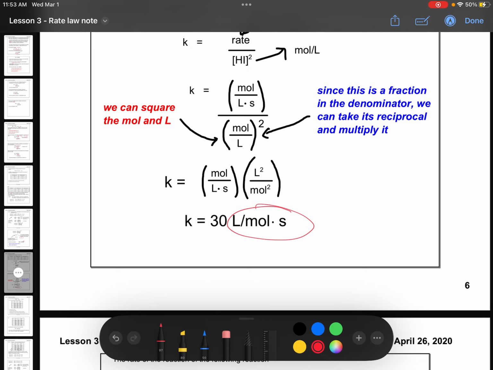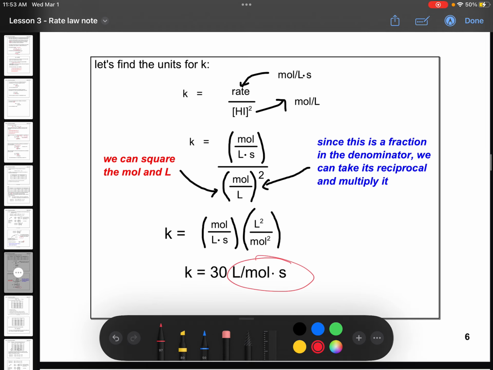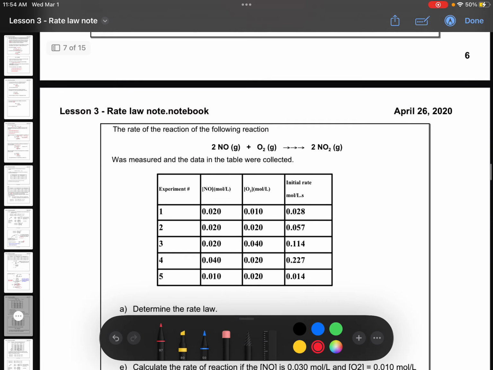Okay, this unit might change depending on the experiment used. So we need to make sure that we divide it out, okay? And we can use this process to divide it out. So if you wanna save this, you can, okay? It's easy also to figure this out. We kind of just cross things out as time goes on, and you can determine how it is written. So liters is gonna be on top, and then moles times our seconds is going to be on the bottom based off of the information.